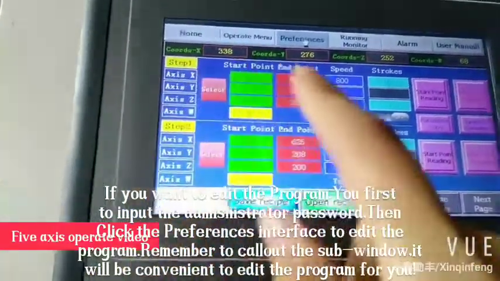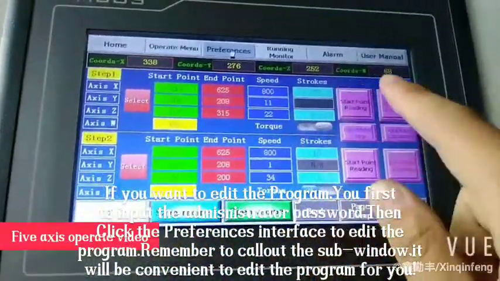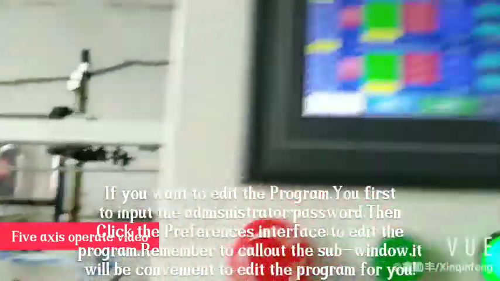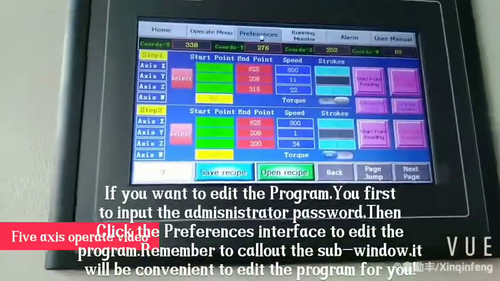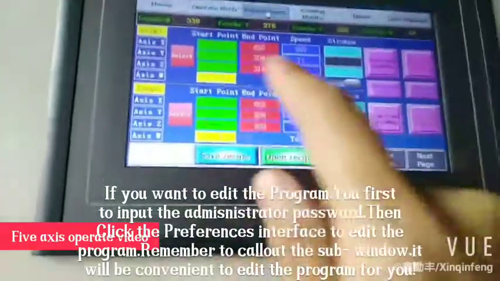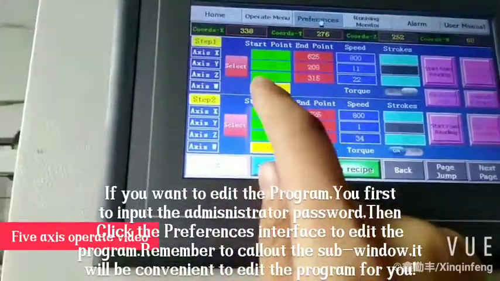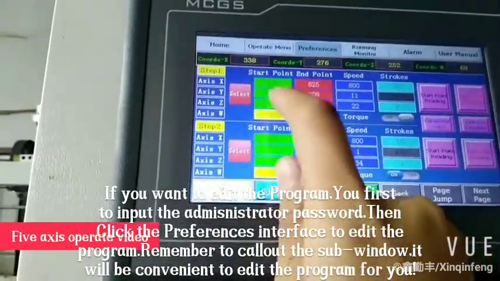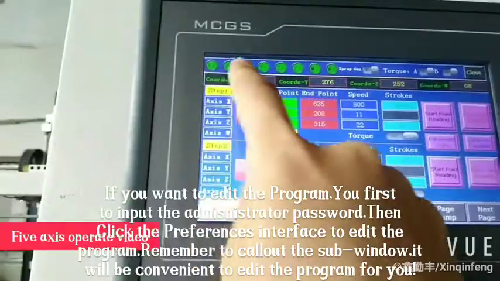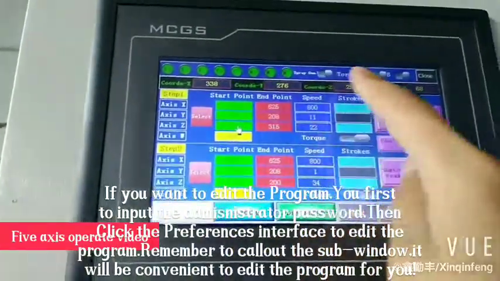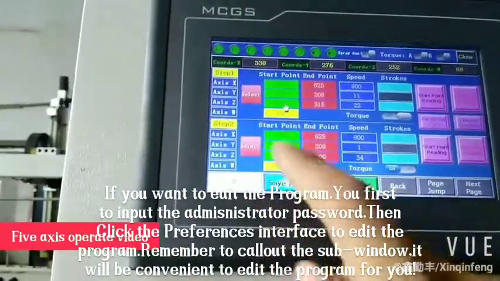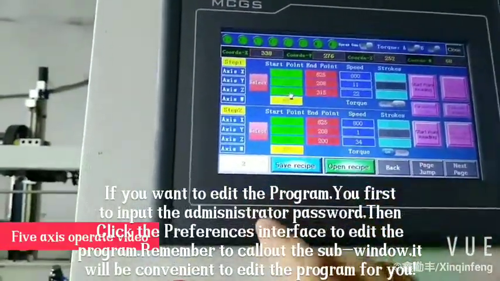Coded X, coded Y, coded Z, coded W. It means the string as current place. You can click the green area or the red area. Then the sub window will pop up. So you can edit the program.